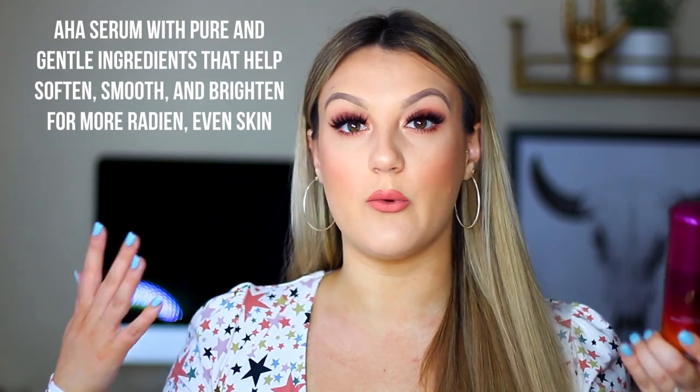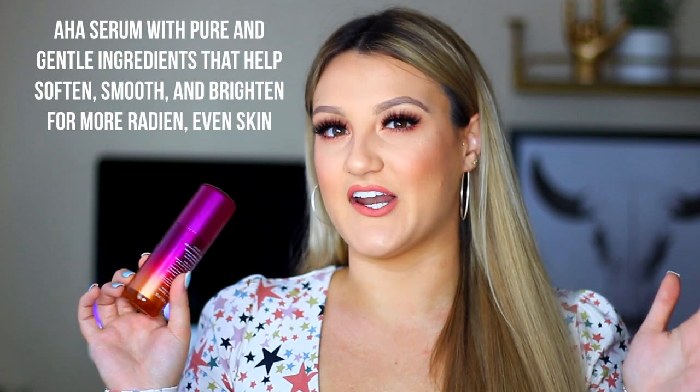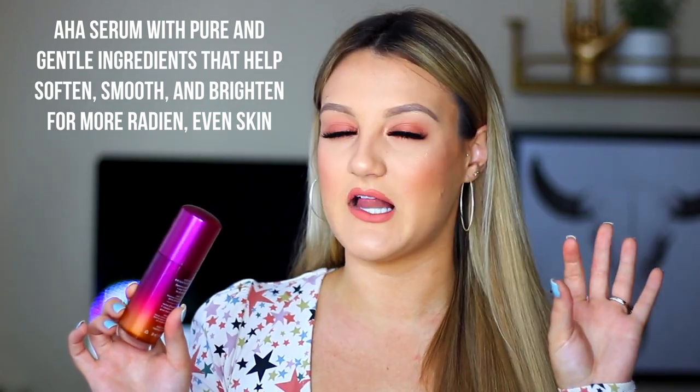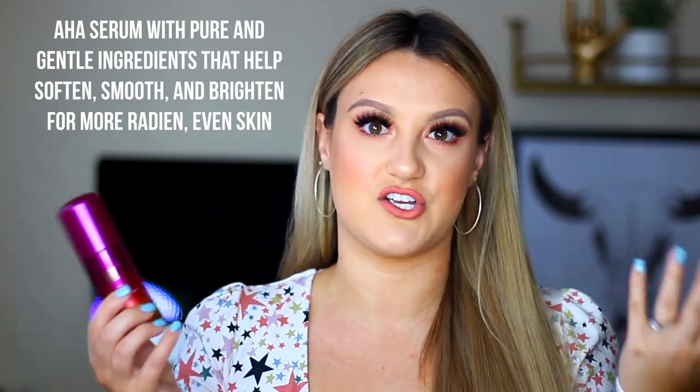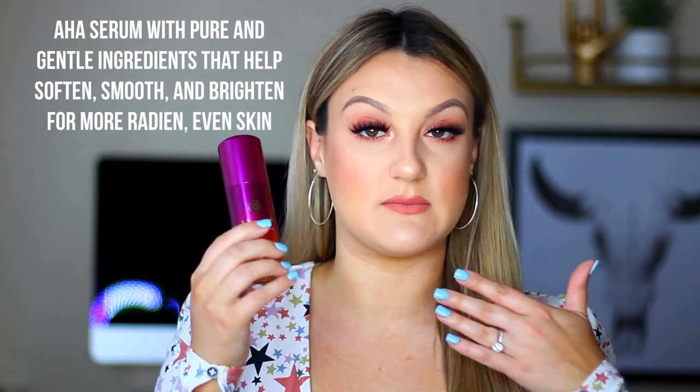After I apply my essence, I like to go ahead and apply a serum. So this is the Tatcha Violet C Brightening Serum. I like a lot of brightening products because this makes my face really glowy. If I don't wear makeup that day, it makes my skin look really fresh and kind of shiny, but not dewy. It's not sticky or dewy. It just makes your face look really, really healthy. So I just use 1 pump of this and I just massage it into my skin. I actually drag this product down my neck as well.